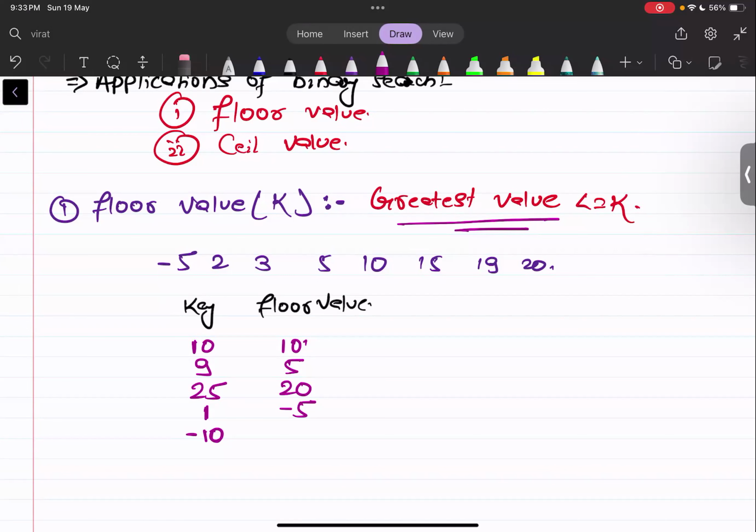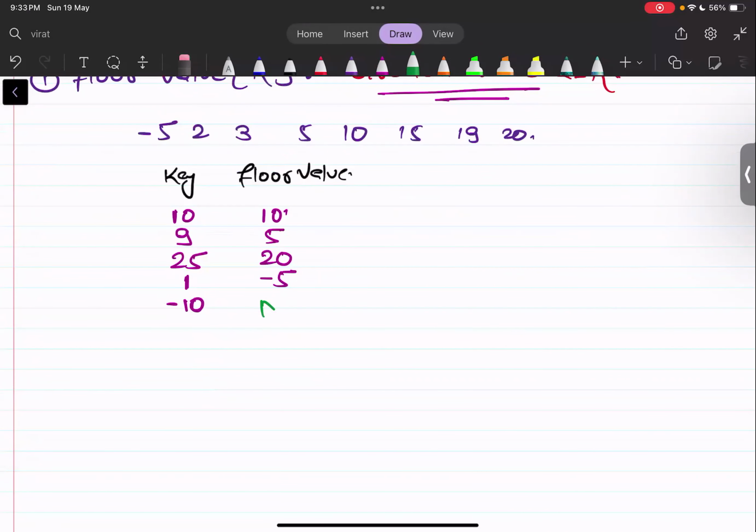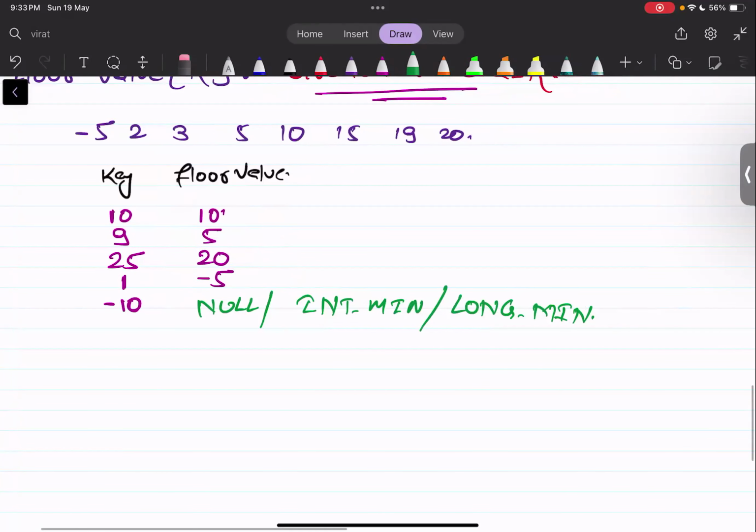We can say int min. Now I am getting responses. You can say here, it may be null or int min or long min. Now suppose here I am asking you in terms of values, right? In terms of index, what can you say when it is not present?